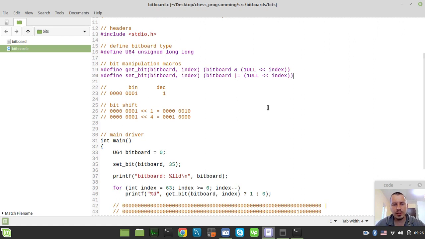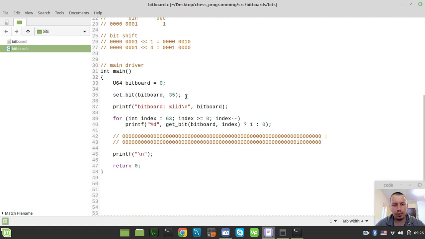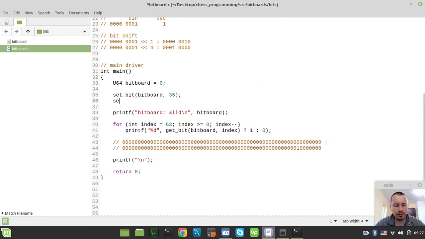And now the very last thing that we actually need to do here is we also need to learn how to reset the bits. So let's set a couple more bits. So let's say bitboard, and let's say 28, like this.